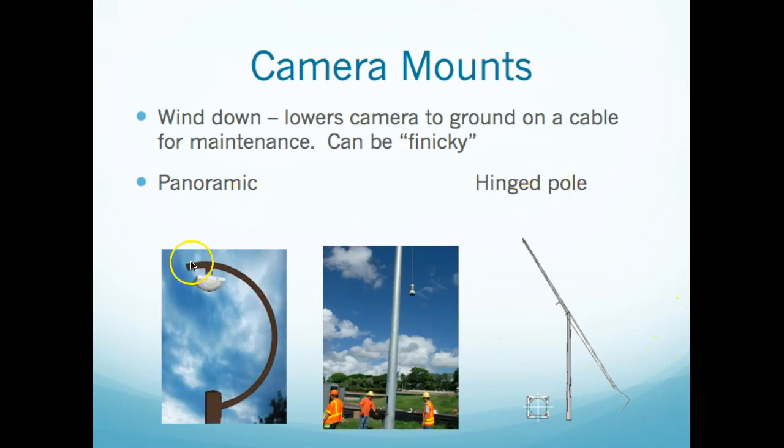Finally, we have something called a panoramic, and I have seen these in use in a few places. It's a panning camera. And since you're away from the pole a little bit, you can see farther, only when you spin it all the way around and you're looking directly at the pole. But again, it's not right on the pole, so as we did with our hand, we're a little bit farther out so you get a better view.